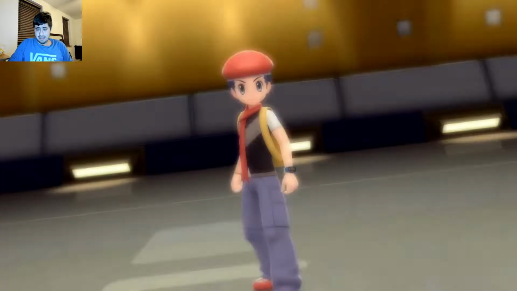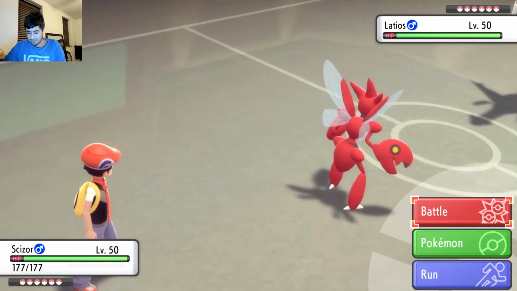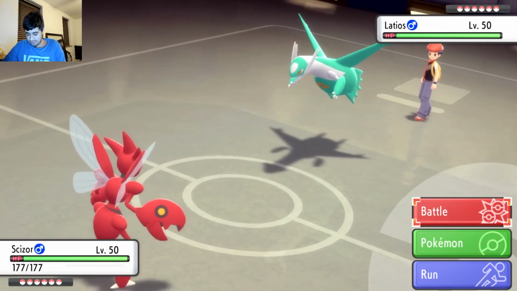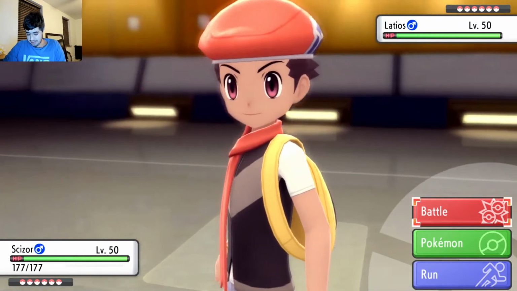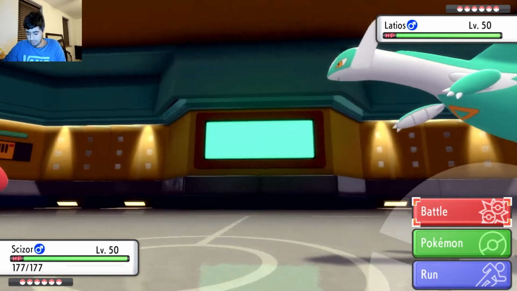So, do I have access to what his team was? I do not. So that's great information to know. So I know he has Latios. He has the Scizor. He has Rotom Heat.